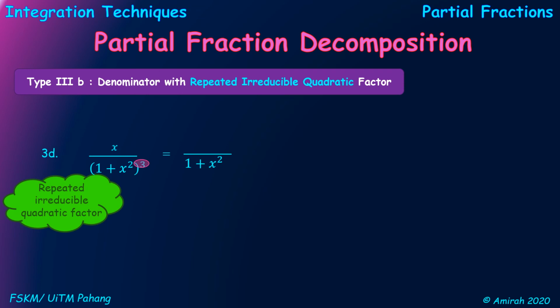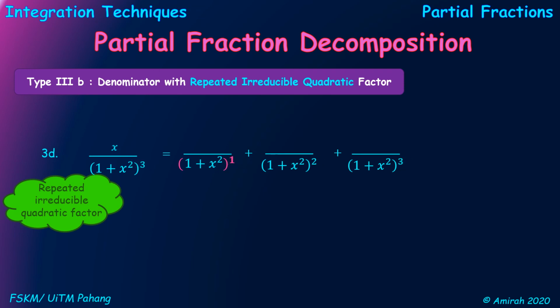The first denominator should be 1 plus x squared, bracket to the power of 1, and then plus the second denominator should be bracket 1 plus x squared and then squared. And then the last one we have denominator with (1 plus x squared) bracket to the power of 3. We double check. We have bracket to the power of 3 here. So under repeated factor, we need to repeat from to the power of 1, to the power of 2, and to the power of 3, because the given power here is 3.